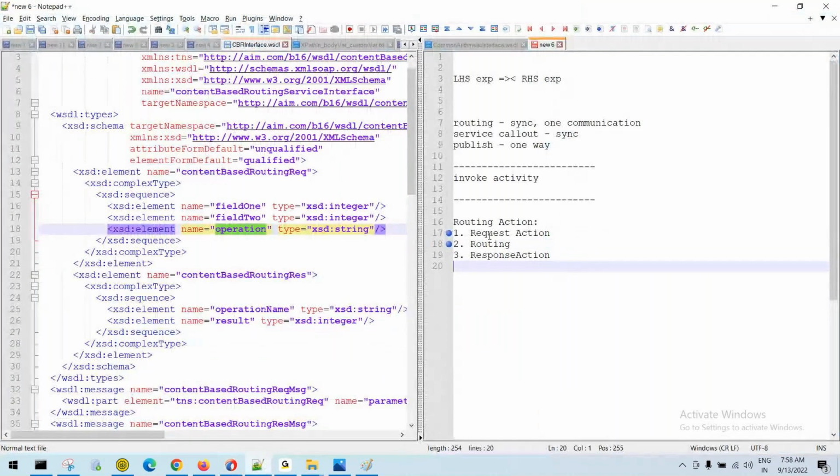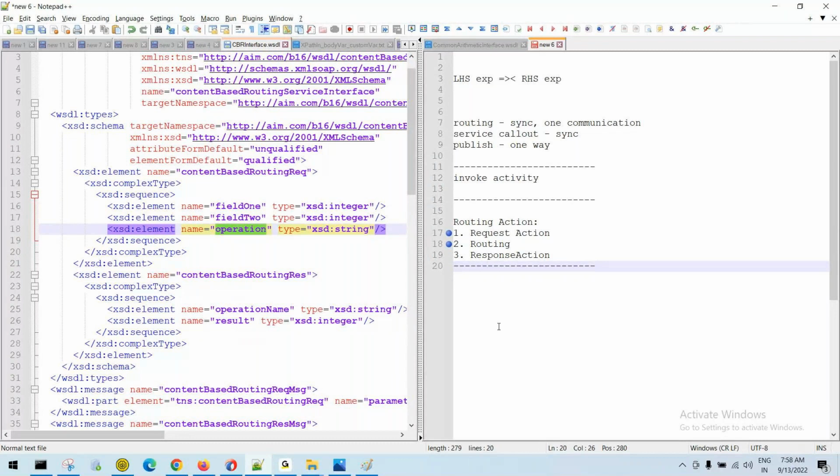So those are the parts of routing action, and now a very important point. See guys, in BPEL process, while you are invoking a target service, your invoke activity is used. While calling an external service or a reference component in BPEL, we use the invoke activity, correct?